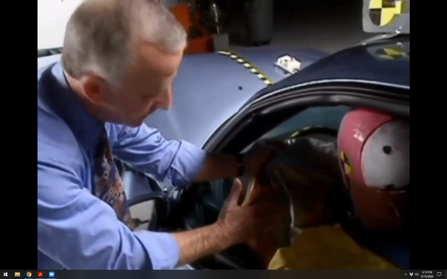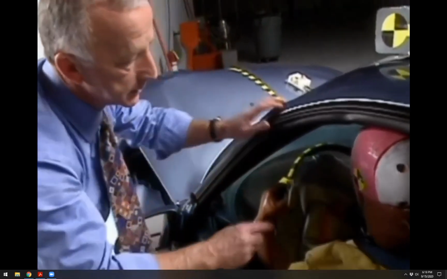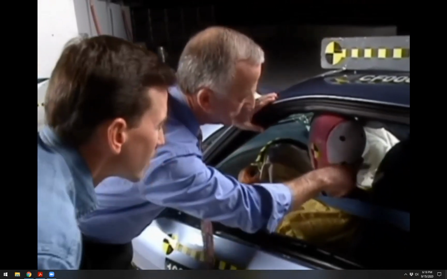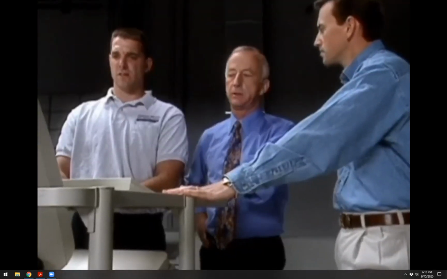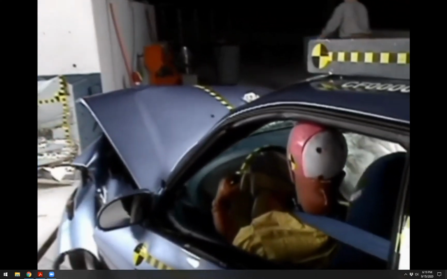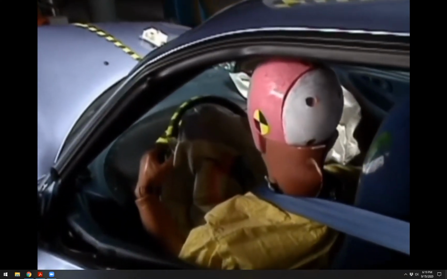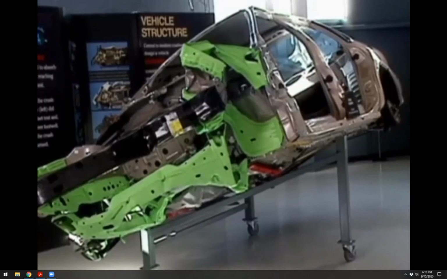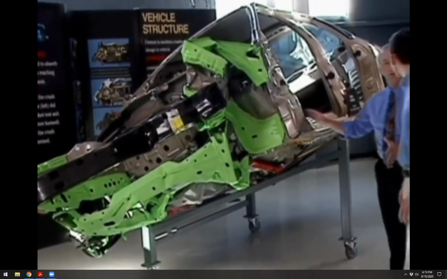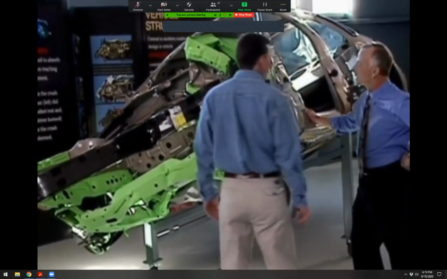We use the term crashworthiness to describe the protection a car offers its occupants during a crash. Now, crashworthiness is a complicated concept because it involves many aspects of vehicle design. The structure, the restraint system, it all adds up to this single term we use, crashworthiness. We use the stripped-down body to illustrate the concepts of good and poor structural design for modern crashworthiness.